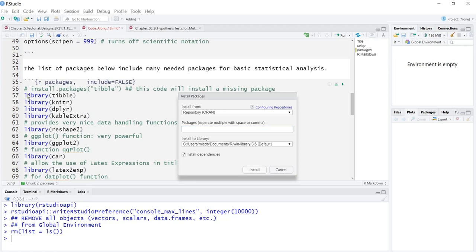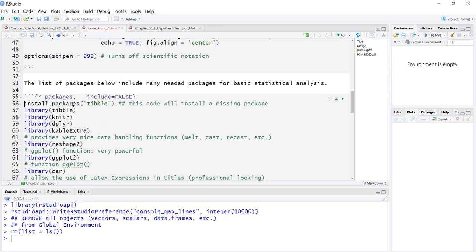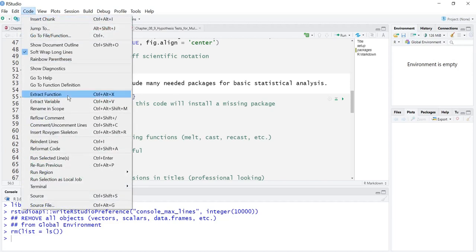Or it's actually probably easier to press Control-Shift-C. I don't know if I've talked about this, but to comment something, you can hold down the Control key, the Shift key, and the letter C, and it will comment out. You could also do this with Code and then Comment/Uncomment Lines, and you can see Control-Shift-C again is the way to do that.